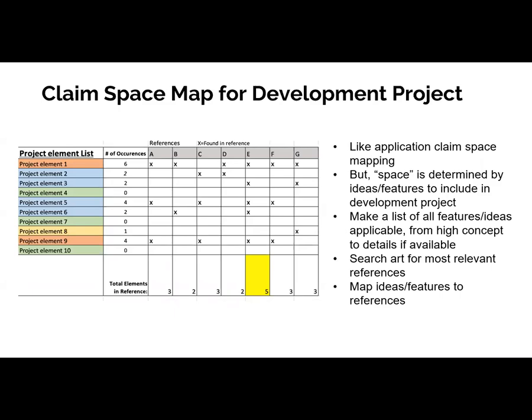And then we take a look at the product being developed and we break out its features. And being, I would say, very conscientious of not restricting it to the exact features that are going into design, but also the potential alternative features and getting those listed out. And then it's a matter of doing the mapping. And we map out which features, in this case, product elements 1 through 10, occur in those references. And we pretty quickly get a sense of what might be patentable, what might be protectable.